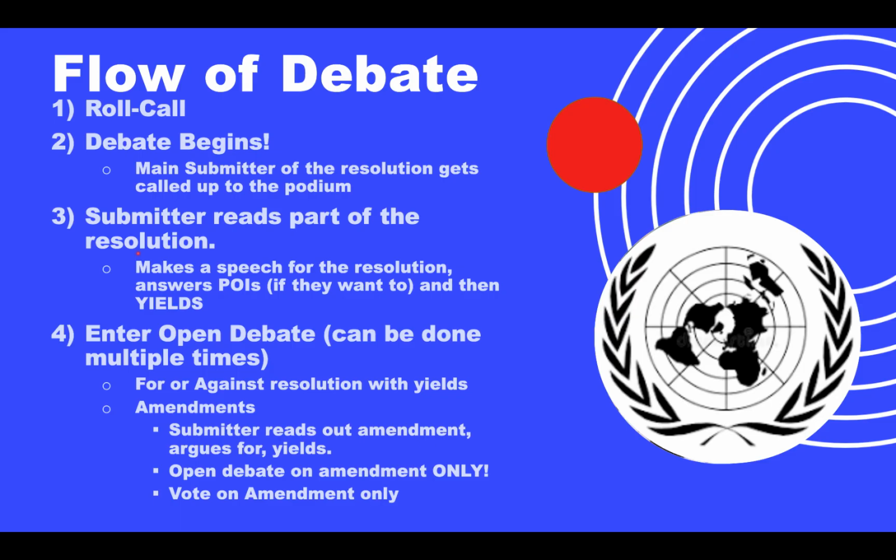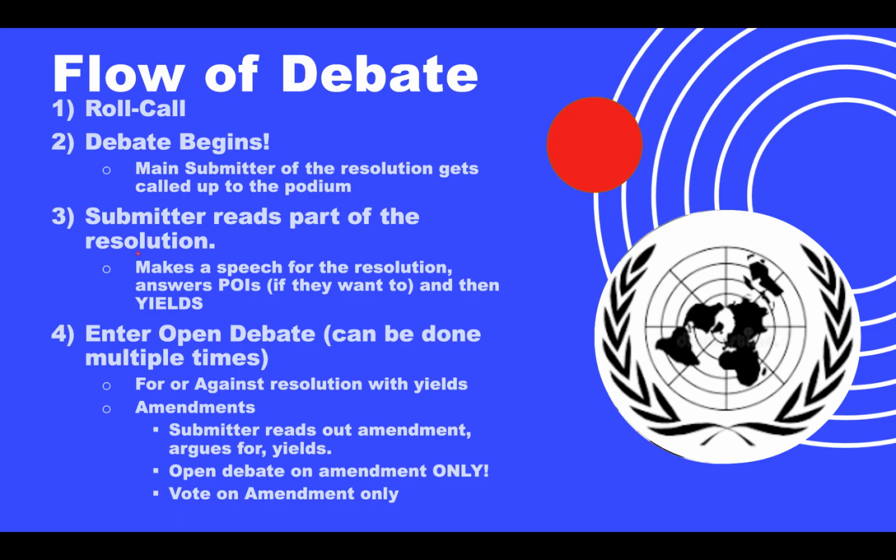So if you want to strike a certain element of the resolution, you can do that, and you can literally send an email to your chair saying strike clause 2, or strike clause 2 subclause I, or subclause B, or whatever. That's usually the order it goes in. That's one way of doing it. That doesn't tend to get you as many points as adding a clause, or even changing a clause, which says itself what it does.